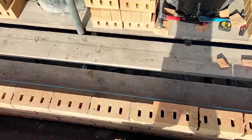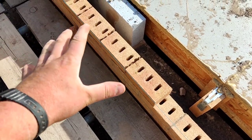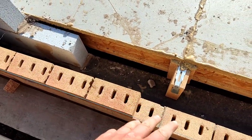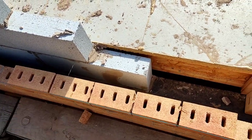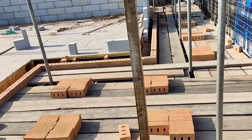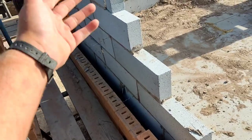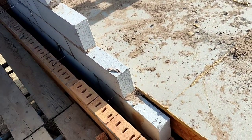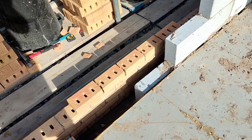How we get over a 3/4 here, because this is going to be a show house, I think. We take away the eye from the 3/4 and we put 3 190s in, and then we're back to half bonds. And you'll never know from the eye straight away that those are 190s, but when someone messes the house up, you've got to get over it. And we're going to do the same over here. So you're only cutting 190s up until the window right. So there's window rights at 4 above. So we've got 1, 2, 3, 4. 4 threes are 12. We've got 12 courses times 3. That's 36.